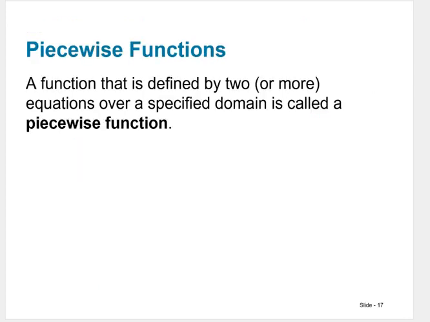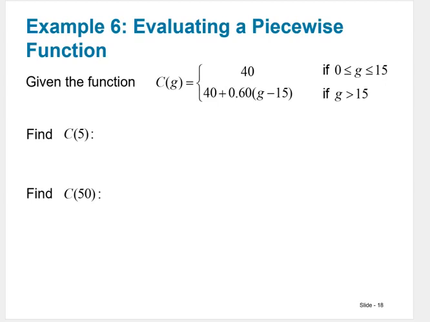A special type of function that comes up is something called a piecewise function, and that literally looks like a Frankenstein function. It's got different bits and pieces that they just kind of shove together to make one function. So I like to call them Frankenstein functions. So let me show you some examples because I think it's a little bit easier.